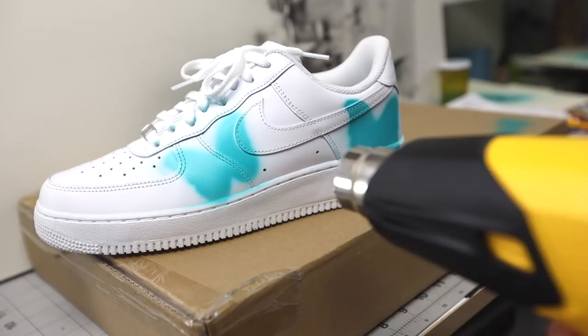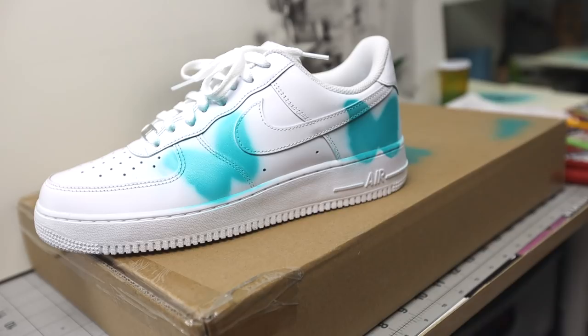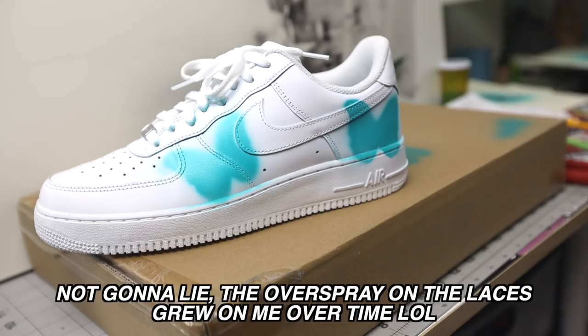All right, so first shoe is done. Noob mistake, man. I forgot to take the laces out. Oh, God. So we got a little bit of overspray on that, but it's all good. I'll just replace them with some fresh laces.